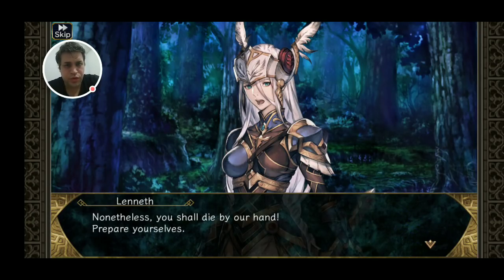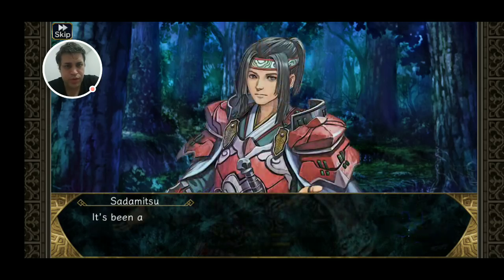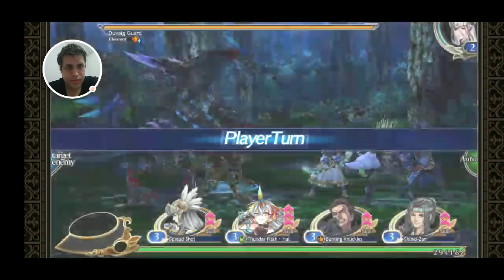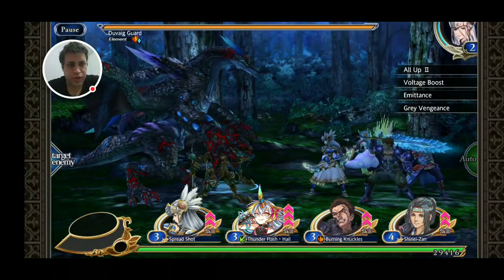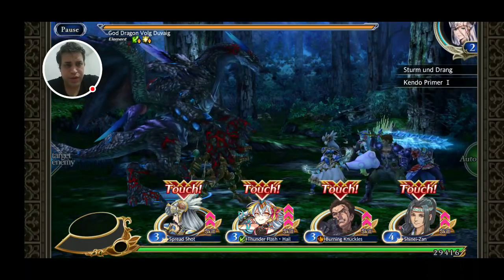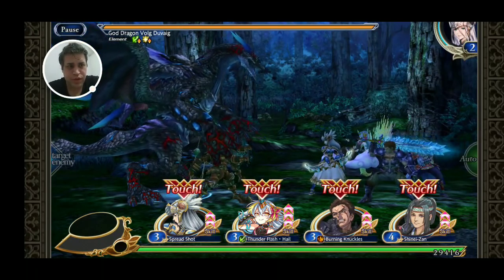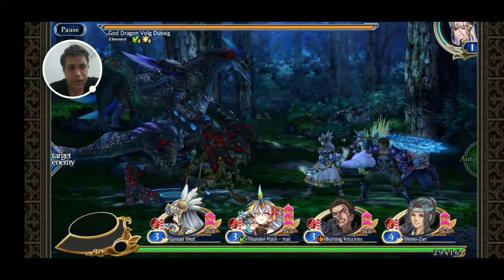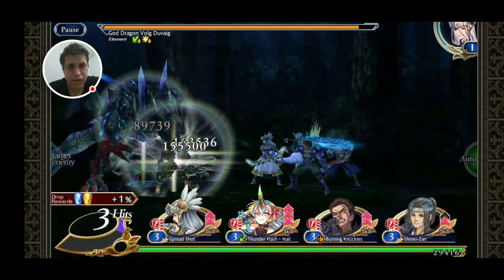So remember, we need to inflict Ether, Poison, or Curse on the boss, and it needs to be on the first turn. Also, this enemy is very strong. Sadamitsu is the only character here that doesn't have any type of rage, so I can just start with dealing damage with him. I'll bring the Flashlight first, and then I start with the Bright Shot.